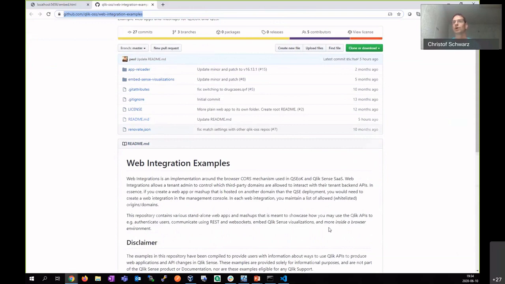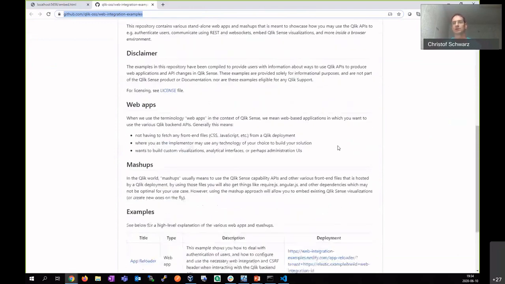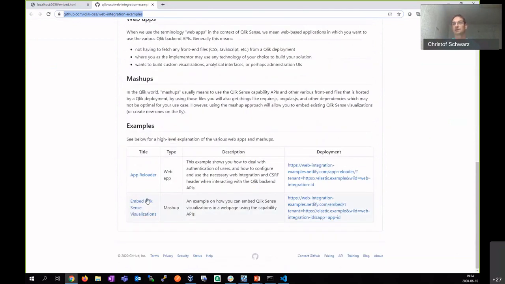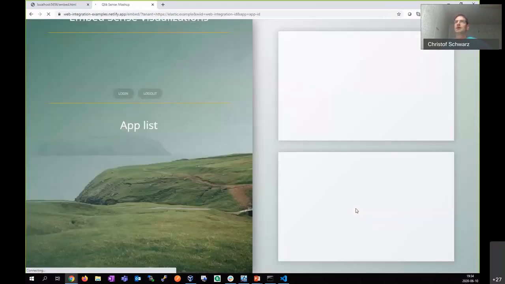And there are two simple boilerplates to start from. One being a visual mashup. And if you just quickly want to test it and show it, it's also hosted on a serverless platform called Netlify. So if I want to see what is behind there, I just click this.